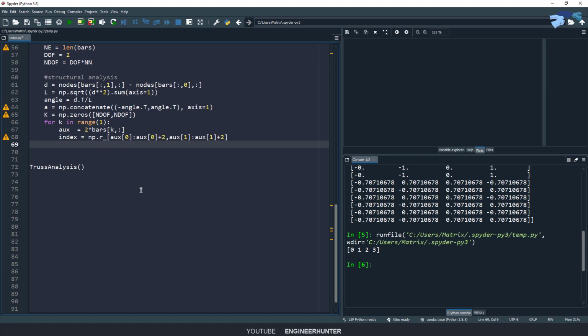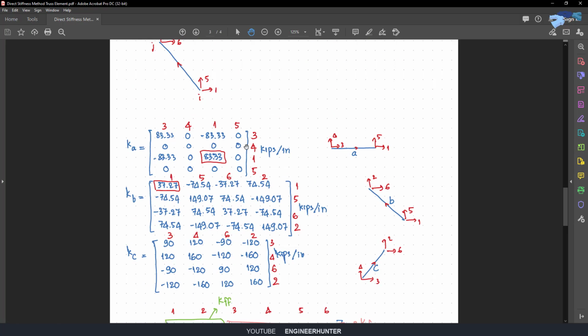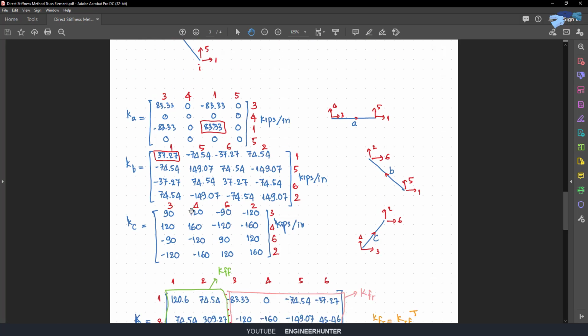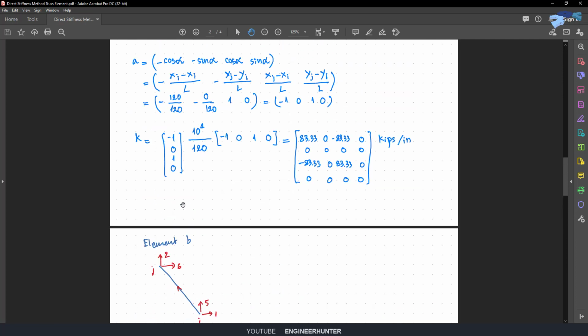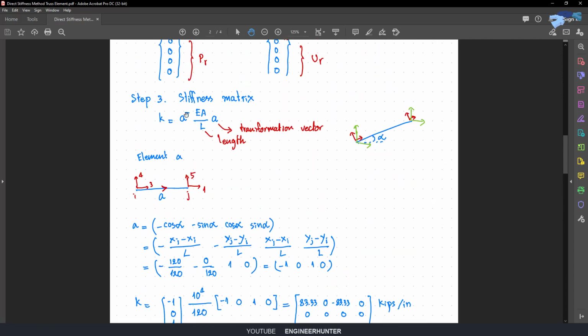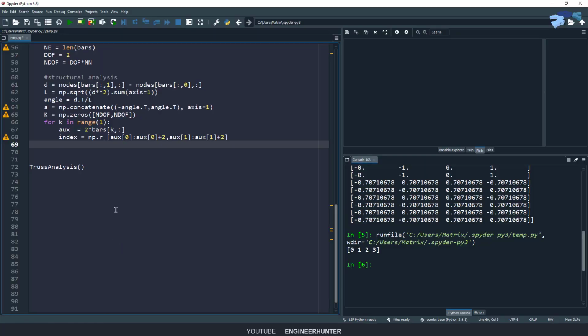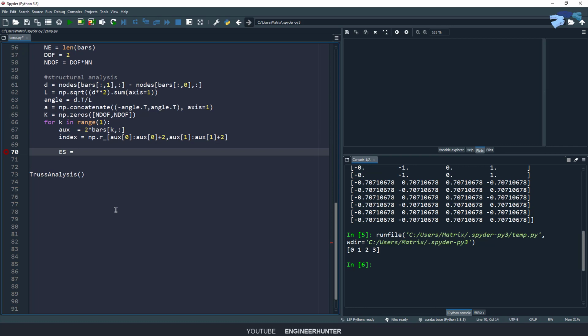Now before we form the global stiffness, as you know, you need to know the local stiffness first. And to find the local stiffness, you can use this formula. So now I will call this ES. It is the stiffness for each element.